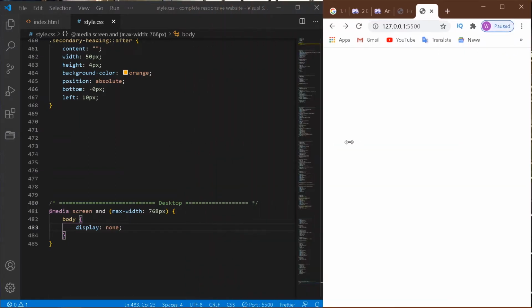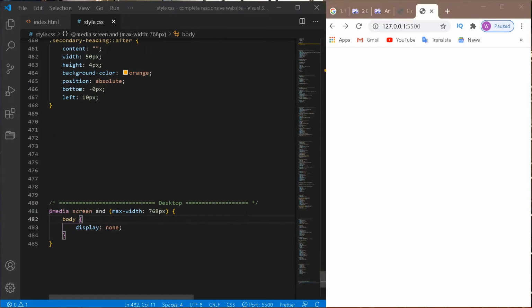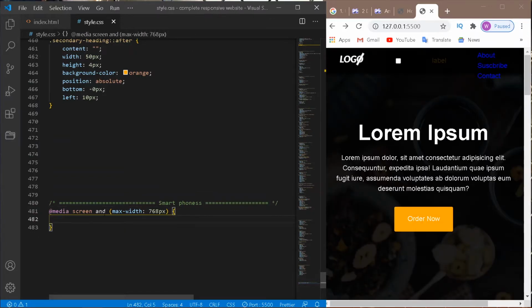It's a set of instructions that helps us write responsive websites that will look good on both desktop and mobile devices. So it's a media screen with a max-width of 768. I don't think it's desktop, this is for smartphones and tablets. So let me save that, and of course we don't want the body to be transparent. I'll just delete this and save it, and everything comes back as you can already see.